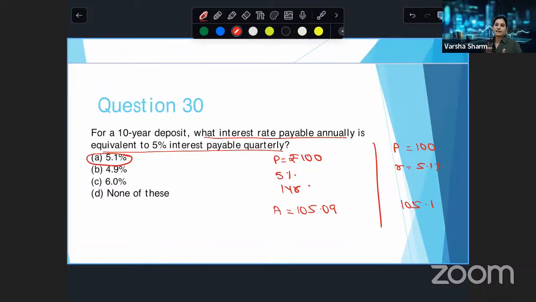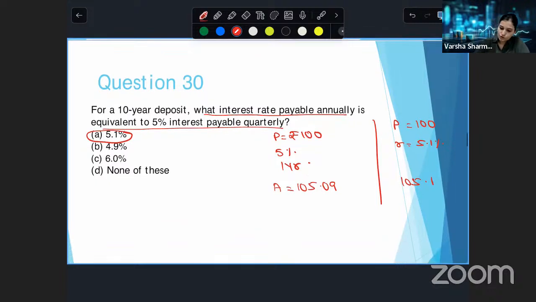It doesn't matter what your principal is, whatever. Suppose you have taken 100, you take 1 rupee also, you take 200 rupees, 1 crore rupees, it remains the same. And as we saw, whether you calculate it for 1 year or you calculate it for 10 years, it remains the same, so it doesn't matter. So what we do is we calculate it on rupee 1 for 1 year. कैलकुलेशन बहुत छोटा होगा तो मेरा एक बार में निकल जाएगा। Let's calculate it for 1 rupee. At rupee 1, if you calculate 5% for 1 year.